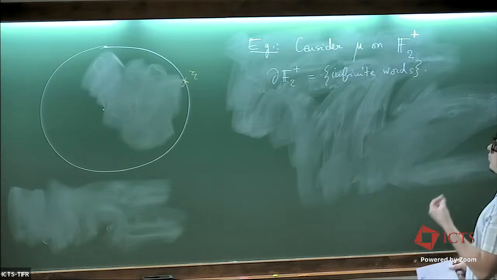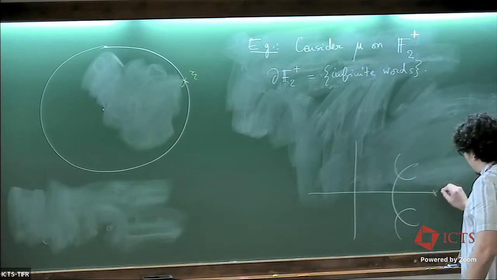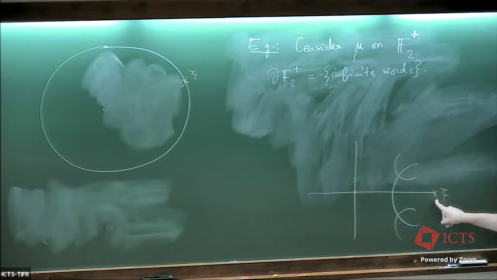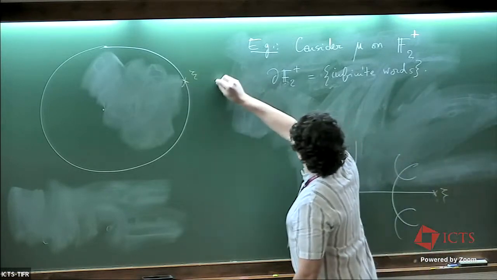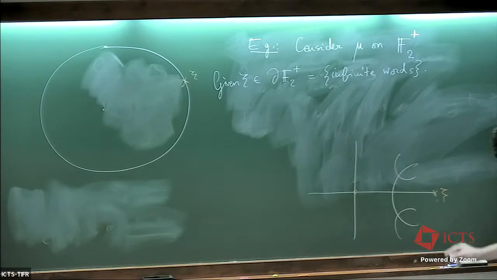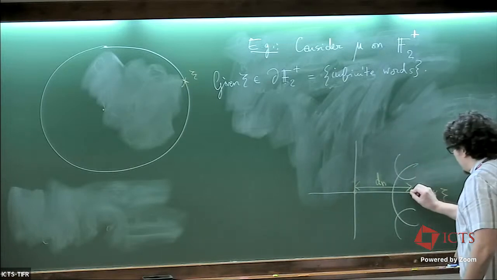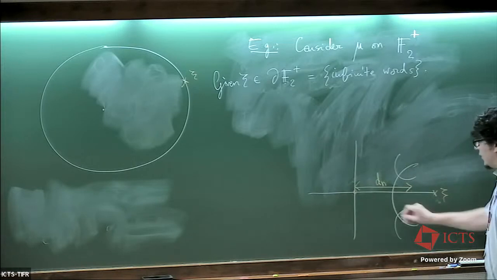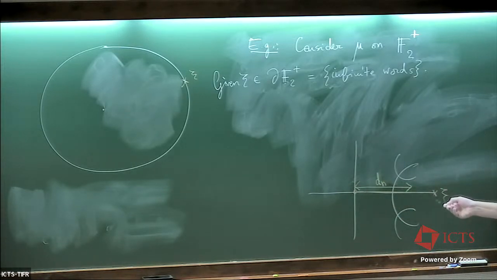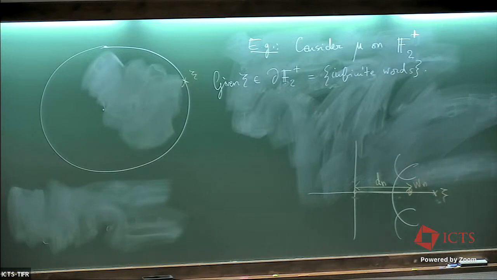Okay, so what information can I give you to tell you where you are? Suppose I know that the random walk converges to this psi. So this is given. So we're given a boundary point. What other information would be useful to know, to really know where we are at the nth step? Well, in this case, there's an easy thing you can do. What if I give you the distance from the origin? Suppose I give you this Dn, the distance from the origin. I give you psi, so psi already pins down the geodesic, because it's a free group. I give you also the distance, then you're done, because there is no choice. You just walk along the geodesic, and you know that Wn has to be here.